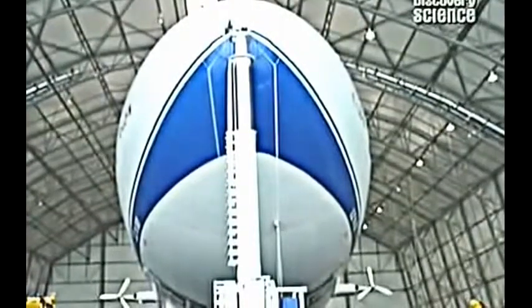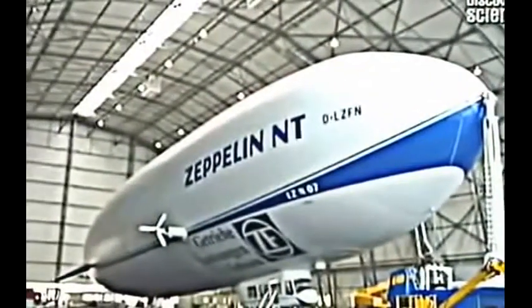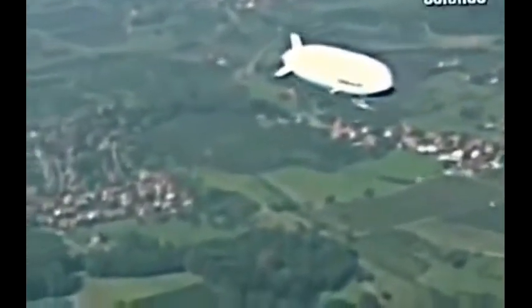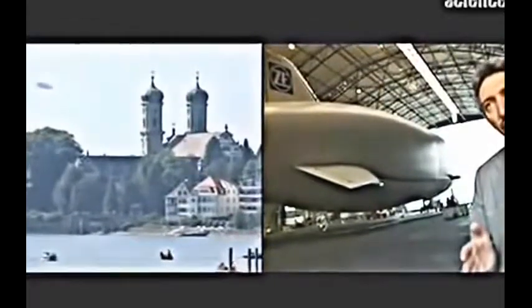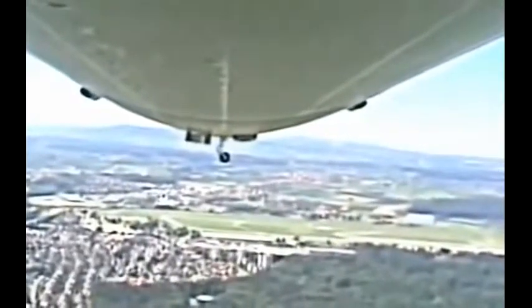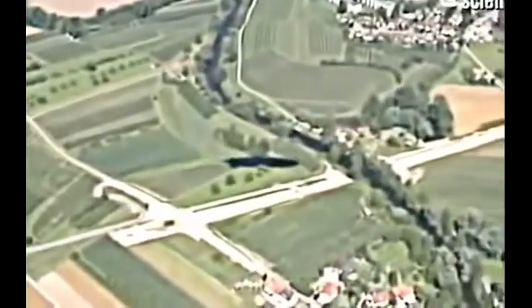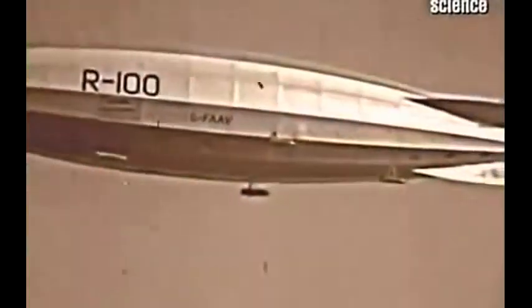A new era in giant airships is beginning back at the Zeppelin factory in Germany with the revolutionary LZN07. The flight test phase is over, so it means we know everything of the behavior of the ship, and also we improved, of course, certain parts of the ship, and we are ready for certification now. Zeppelin have used space-age materials and state-of-the-art engineering to construct their lighter-than-air craft, which they predict will take the transport world by storm, just as airships like these did decades ago.